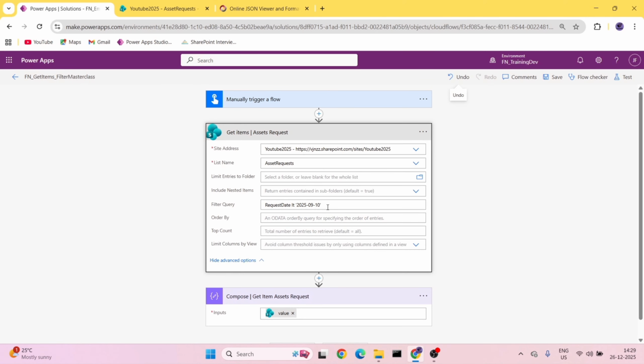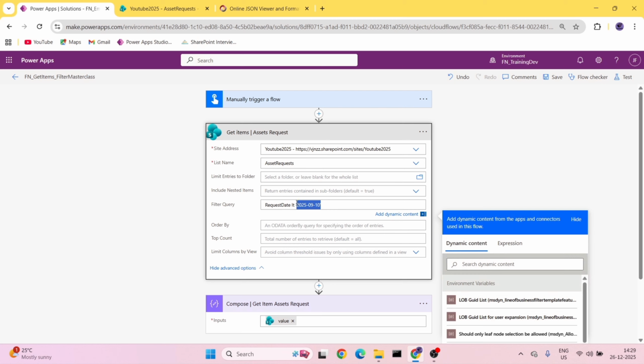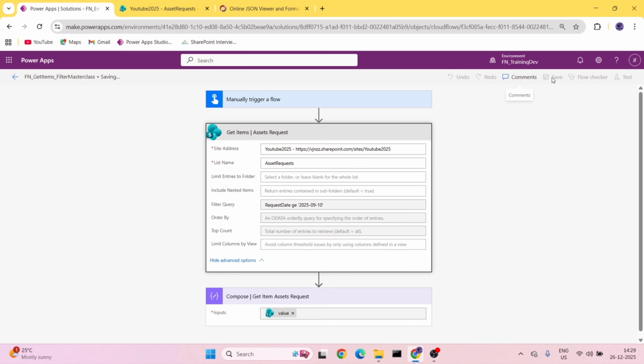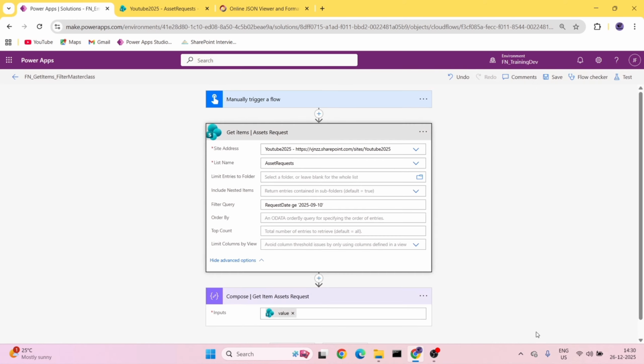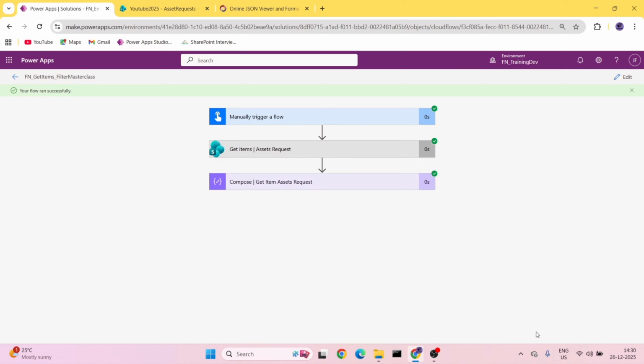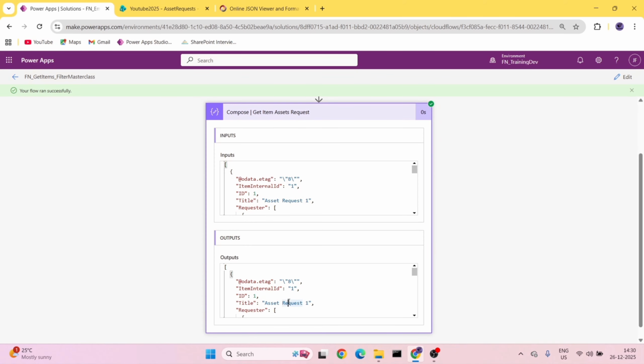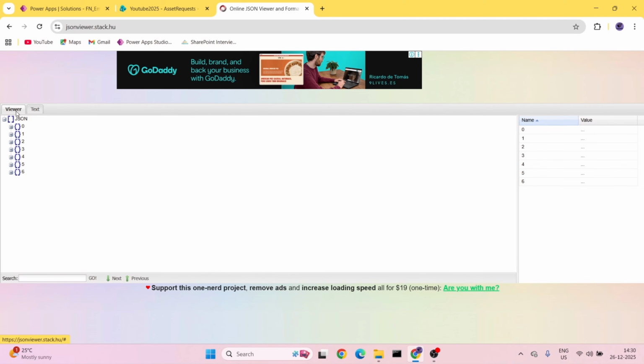But now what if we want this date as well, along with greater than or less than? For that, for greater than, we have to do greater than or equals. I will save it. I will test it out. Run the flow. And if I copy this and paste it here, what will I be getting?